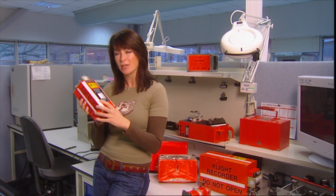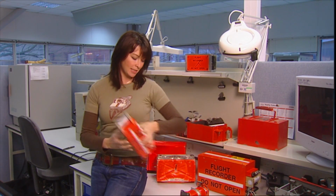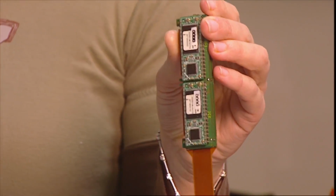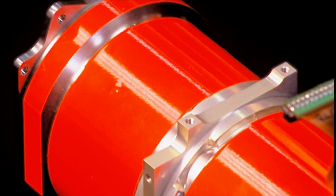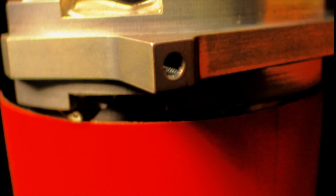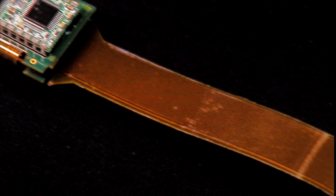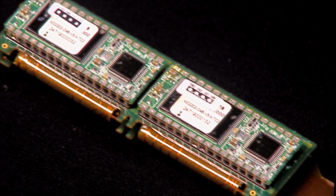This steel casing isn't actually meant to be indestructible. It's only the precious data inside that needs protecting. So within this is the titanium crash box, which in turn encases the memory chips. To help deflect those heavy impacts, the crash box is cylindrical. To withstand what could be 20 tons of blazing jet fuel, a heat-resistant packing is used, similar to the material found in fire safes. And to protect against crashing into the sea, the chips are covered in a microscopic layer of varnish.